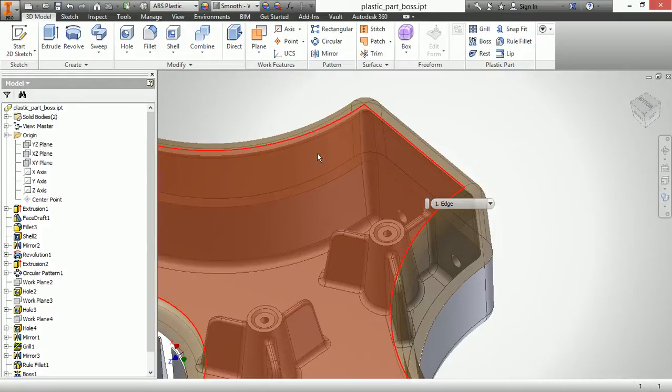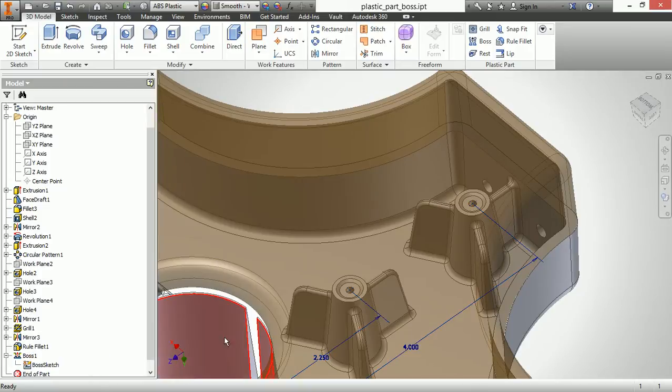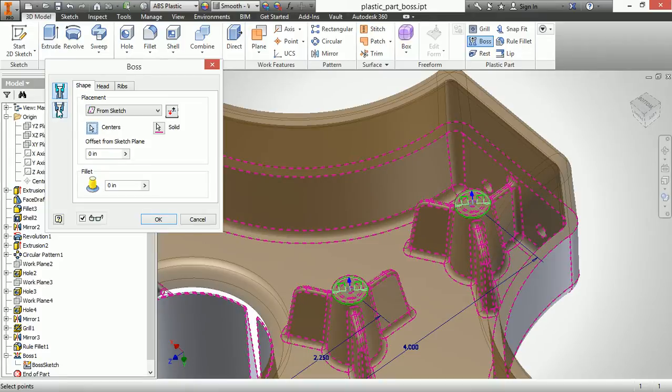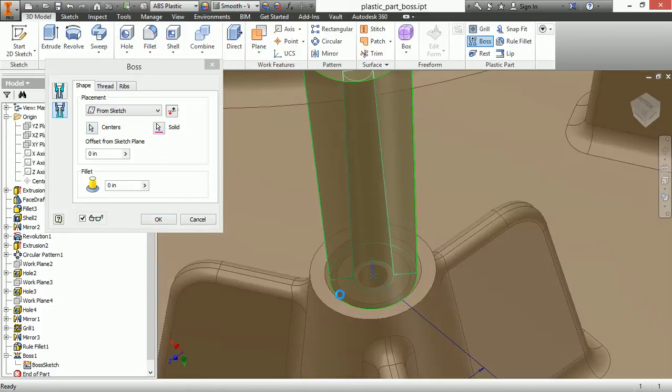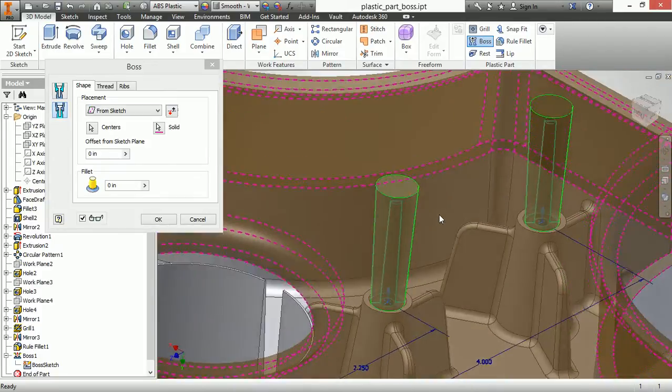Now, if I want to use the same sketches for the other side, I basically need to share that boss sketch. So I turn the visibility back on, restart the boss tool, and this time I'm going to choose the thread side. So you basically have a head and a thread. The only difference between these two is you can see the head and thread will change this middle tab. I want this going into this solid. Notice how that matches up pretty well from my previous choices.